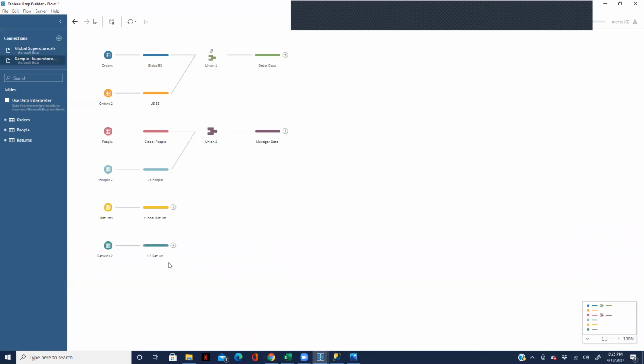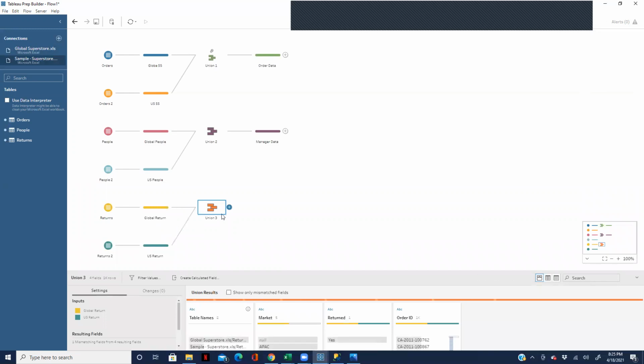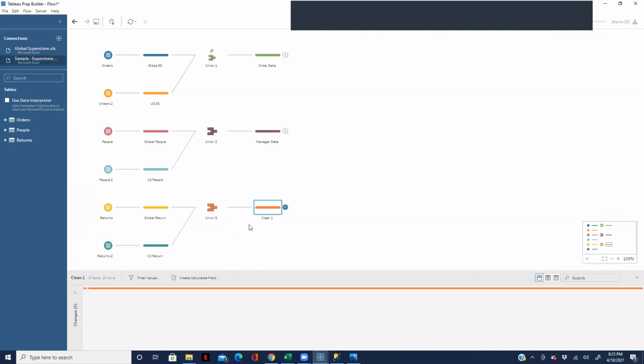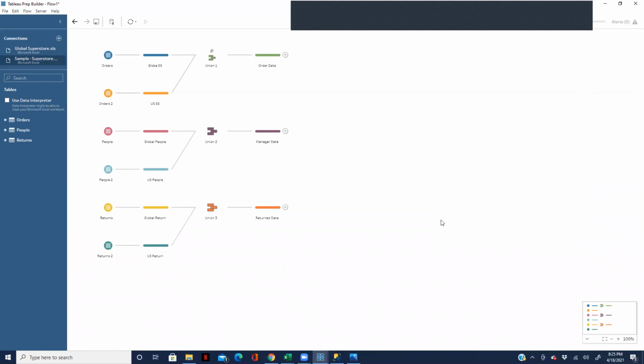So we need to combine these two just as we did for the rest as well. We do a union and we add a step. So now I will call this our return data. So now we have all of our returns.